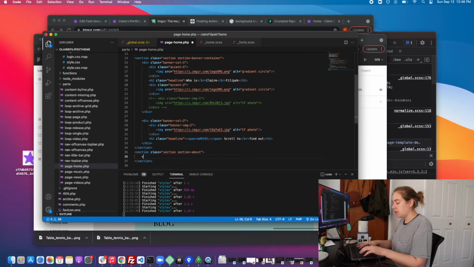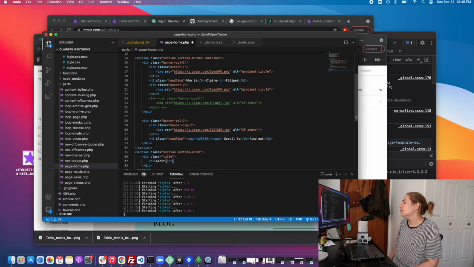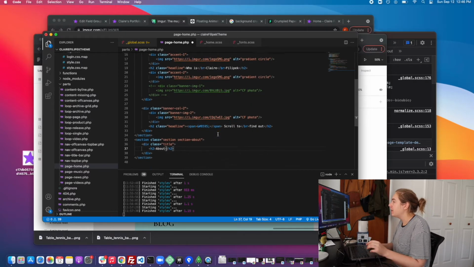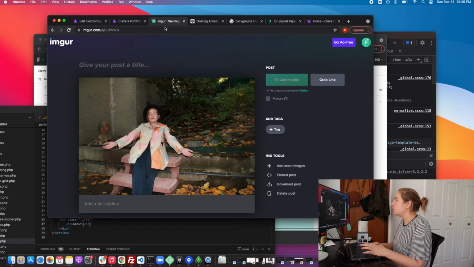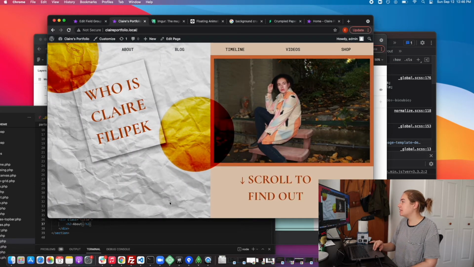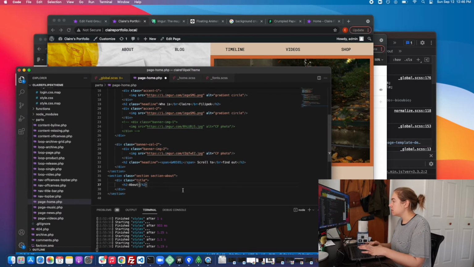Let's make a div with a class of title. Let's make an h2, right, about. I'm kind of just playing around here, honestly. Basically I want this to feel like parallax when you scroll up. I want this to stay in place and the about to cover it. So I'm going to make this fixed and see where I go with that. So let's get section about.